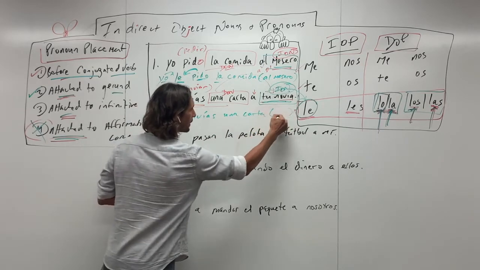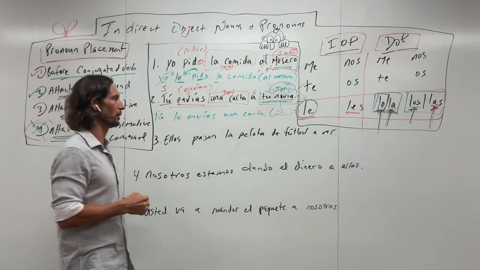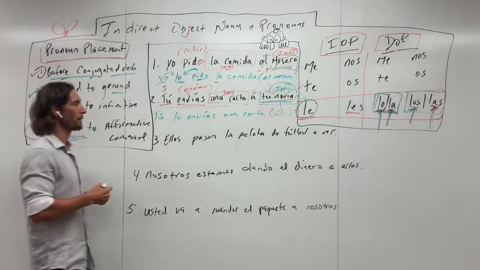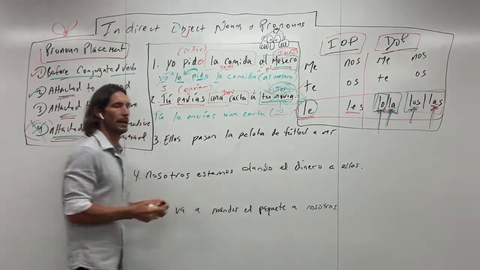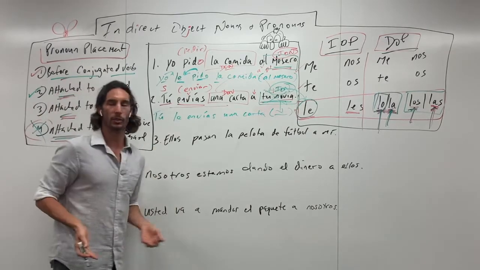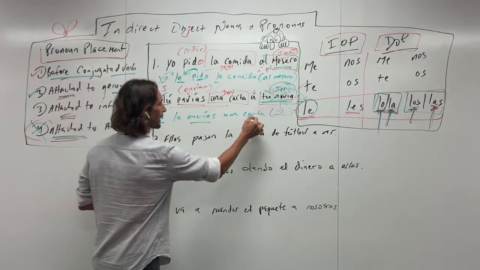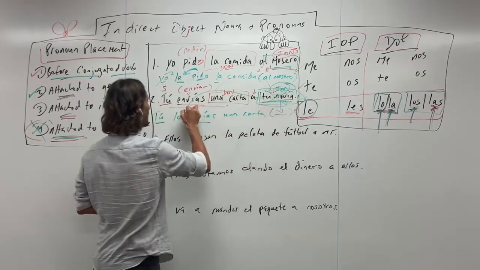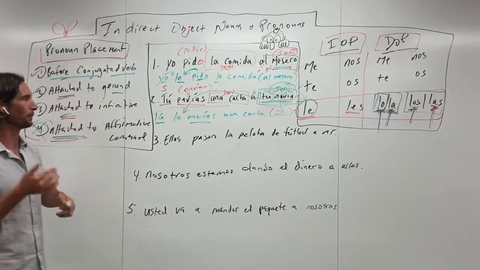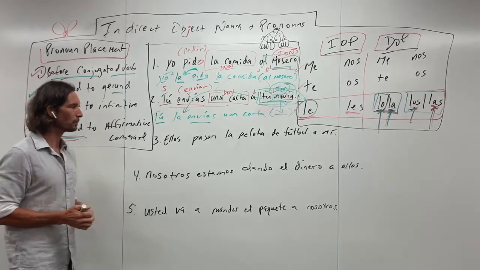Now, again, if you want to put this in here, a tu novia, if it were ambiguous as to who you're sending a letter to, you could always do that, but there's no need since we're converting it right now. That's sort of the goal of today, is to figure out how to convert it, not add extra stuff to the sentence. So we have tú le envías una carta, and so this is being replaced with that. And so that's how we rewrite this, replacing the indirect object noun with an indirect object pronoun. So let's move along here.